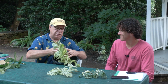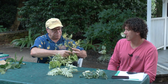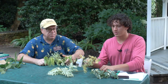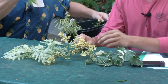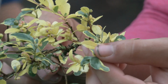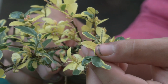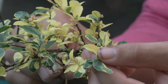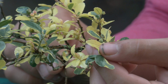We don't have to go through all of these, but here's another one that perhaps is sectorial. Where you can see, again, you're getting those leaves where there's no chlorophyll production, all the way to the range of some oddly shaped leaves as well. There's actually 3 colors in this. You see full chlorophyll production, the dark green, probably just one layer of chlorophyll production, the light green, and no chlorophyll production, that kind of yellowish white.